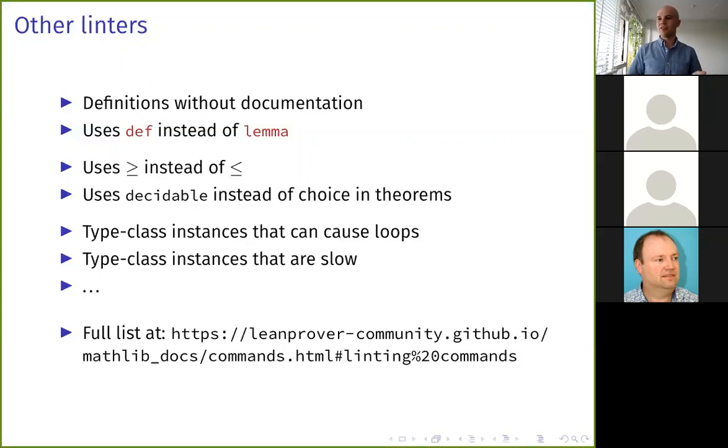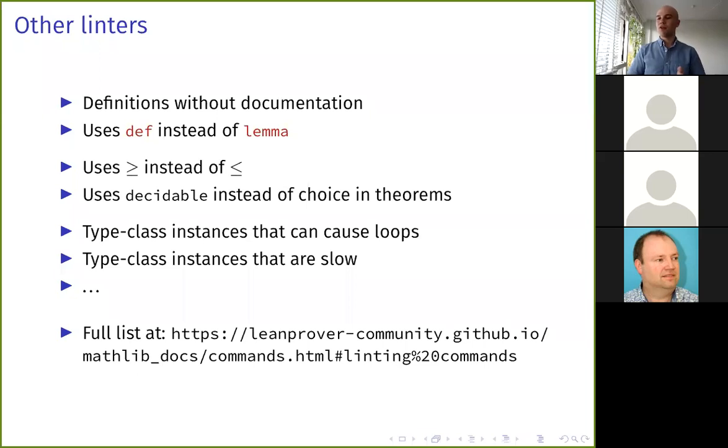A third class of linters is one that improves the performance of the system. Particular type class instances have particularly subtle performance issues. They can easily cause the type class resolution mechanism to loop, or it just becomes slow. We've found several classes of instances that are prone to cause slowness in the type class resolution, and we've hence written linters that forbid them. You can still use nolint if you really are sure that you are doing this correctly, but most of the time these are wrong and you shouldn't use them.